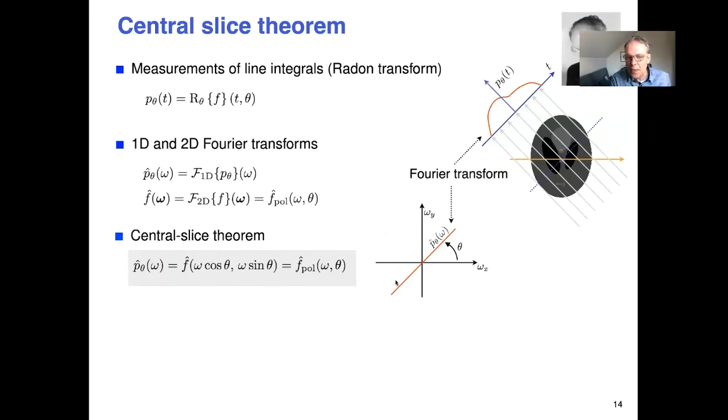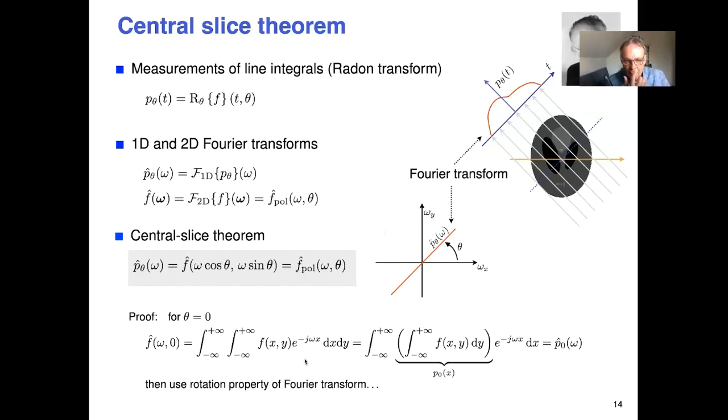And of course, you see the idea then, because we are turning around the specimen, you will just turn this red line and scan your Fourier domain. If you do measurements at enough angles, then you know your 2D Fourier transform, and you can, in principle at least, reconstruct your image by doing the inverse Fourier transform. And if you do so, you get a Nobel Prize. A few people got a Nobel Prize, if you are the first to do that. Interesting, it's a very, very powerful theorem.